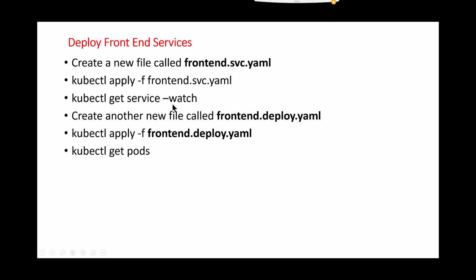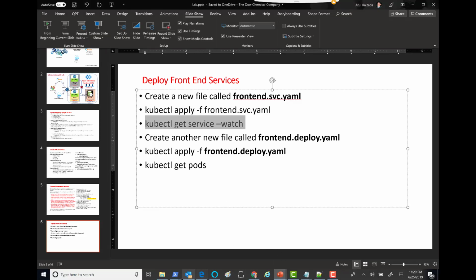And once we get that IP, we'll create another file called front-end deploy.yaml, and we would have to modify that file to make sure that we have the right ACR login server name, and also the same IP address that we captured in the earlier step. We will run the cat pods, and then we are pretty much ready from the solution perspective, right? Then we'll talk about other security initiatives that we have designed here, right? So let's see if we can run all these commands here, and let's get into the PowerShell here.